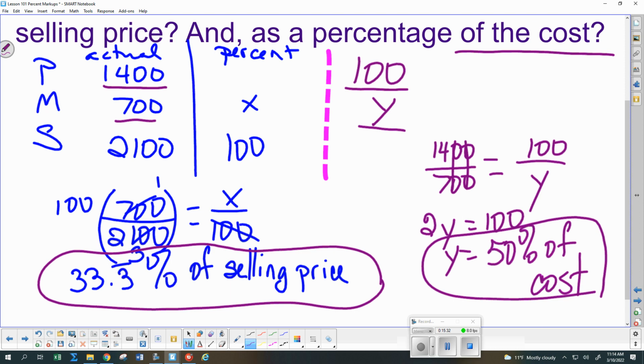So the dealer pays something to buy it, or the store owner, whatever you want to call them, and then they increase that price by 50% of whatever they had to pay, and that's what they write on the price tag when they put it out in the store for me to consider buying. Questions from anybody? All right, we have 15 more minutes, so yes, we can get started on our homework here.